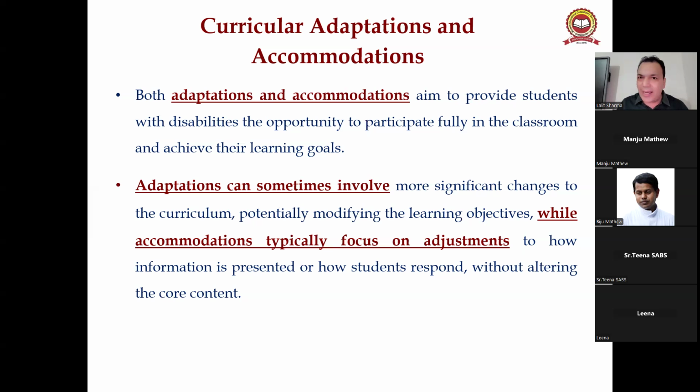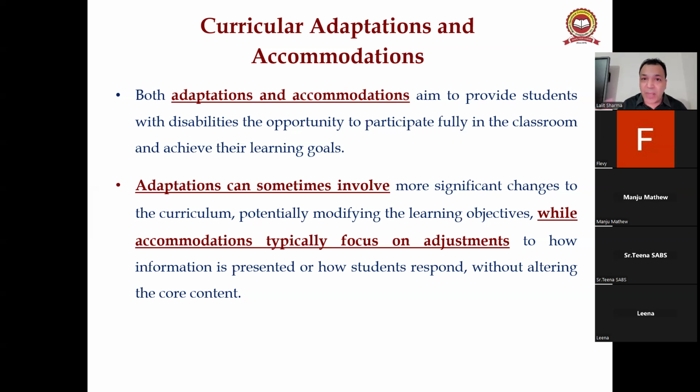Okay, so here, I ask for one example from you, and you have to tell me whether it is adaptation or accommodation. You know that the paper timing is mostly 3 hours. Hana, you would agree with me. In 3 hours, you have to attempt your paper, Hana, in most of the examinations. But if a disabled person is giving the paper, you know that we give extra time. If 3 hours for the normal student, we give 4 hours for the disabled person. Can you tell me whether this is an example of adaptation or accommodation? Can you tell me what we are doing? That we are not breaking.